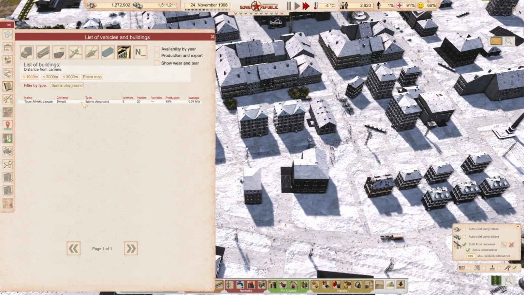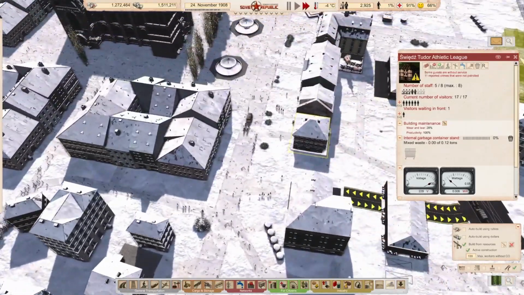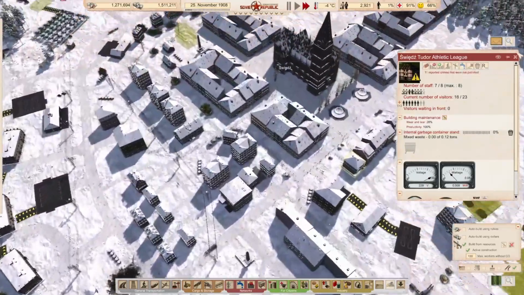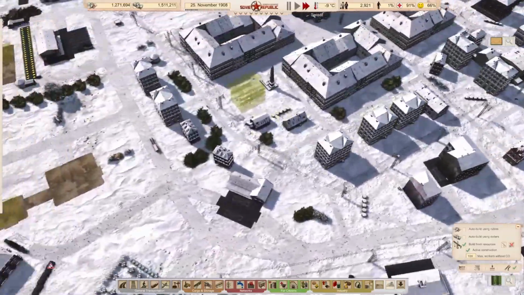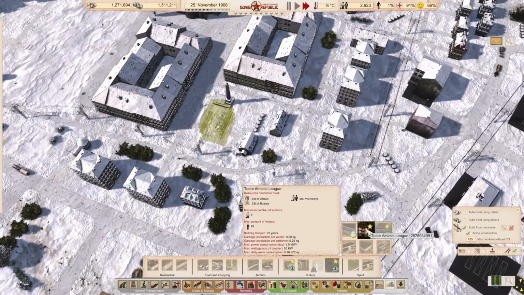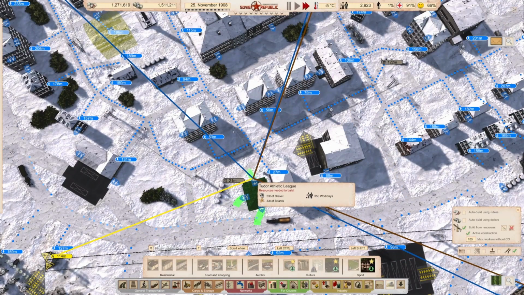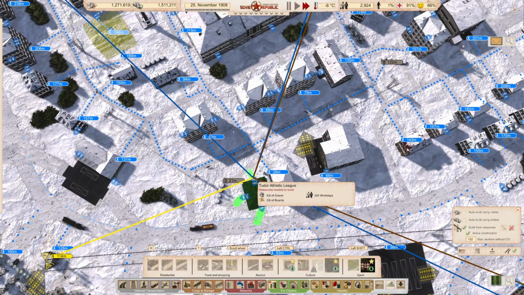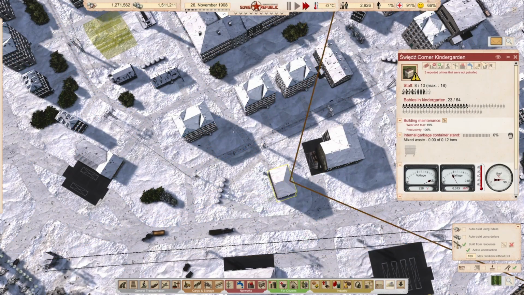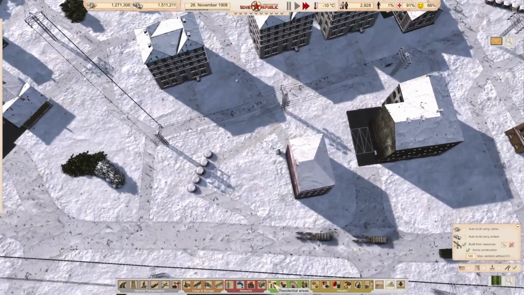Where's that? Yeah, it's only got one over here, which is the Tudor Athletics League. It's got coverage, but I think we're getting to a point where we probably need a sports complex over here as well. Wow, that's going to be a very, very tight bit. If I could get that in, what is that there? That's the kindergarten. I can get the sports ground just in here.